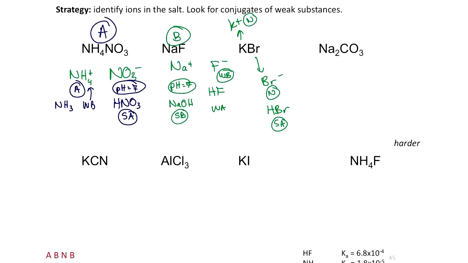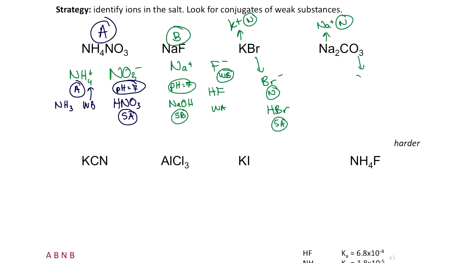KBr is a pH neutral salt, because both of the cations and anions are neutral. All right, next. Sodium plus. Good, I heard it, it's neutral. You'll be seeing those a lot. K plus, Na plus, calcium 2 plus, strontium 2 plus. All of those are pH neutral because they are group 1A or 2A.